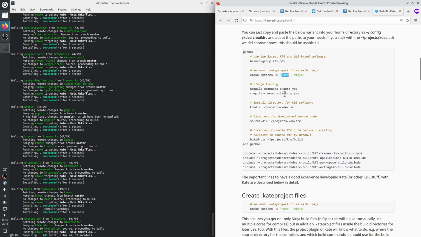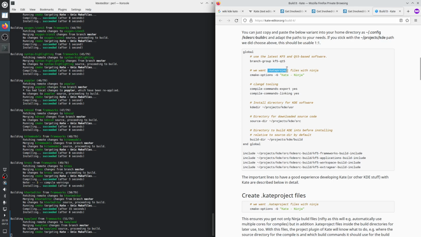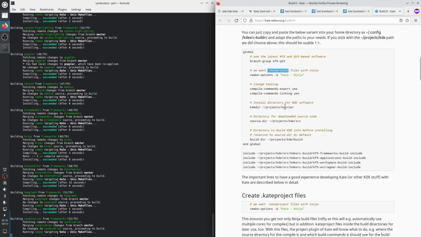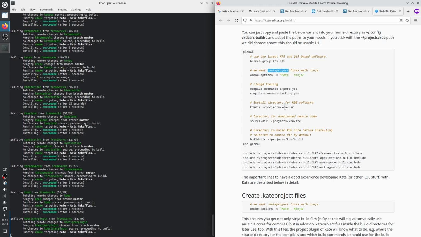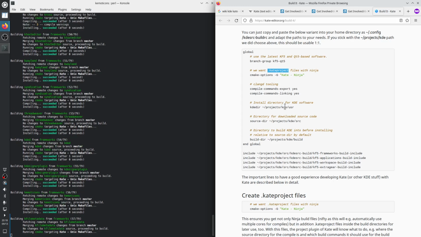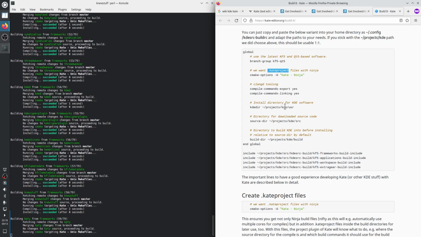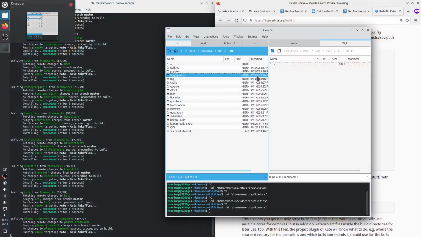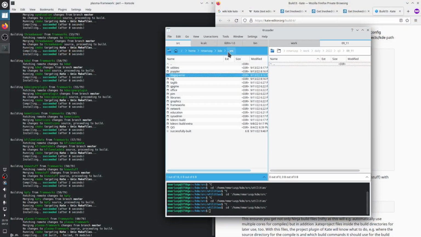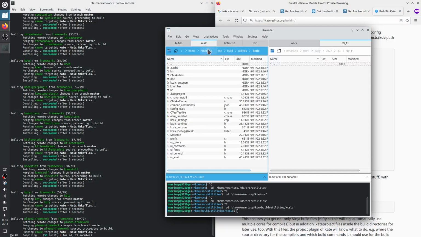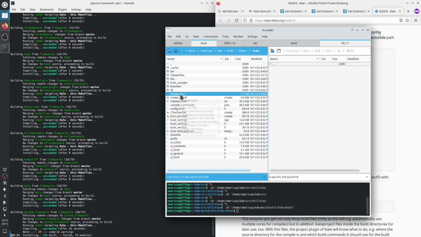And then Kate, in order to create a Kate project file in all of the build directories of the KDE Git repositories. So in our case, the source code for the Git repository kcalc is in ~/kde/src/utilities/kcalc, and the build directory is in ~/kde/build/utilities/kcalc. So a file called .kateproject will be created.